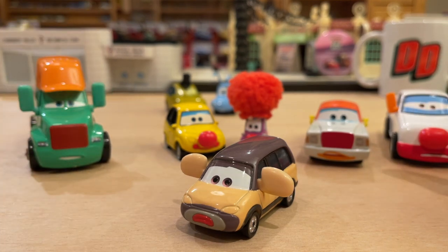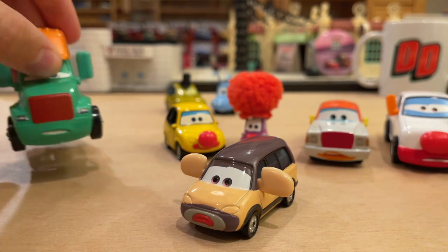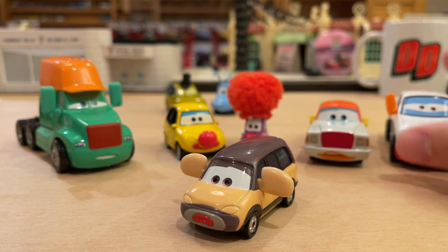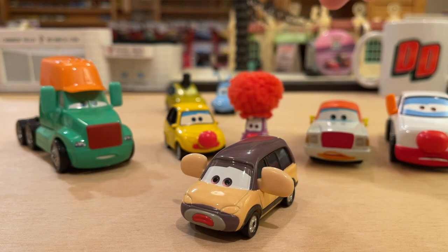They didn't include the circus cab because they didn't really do deluxes in the game — they were pretty much all singles. Actually that's laughably wrong because Rimzo is a deluxe, so I actually don't know why they didn't include the circus cab. Maybe it's because it's just an awkward size. The names on the actual packages just said circus van, circus GT, circus forklift, circus sedan, circus pickup, and circus cab — super boring. I hate that they did that, especially knowing that they truly had names in the background and Mattel knew them because the Cars Daredevil Garage app was made in tandem with Mattel.